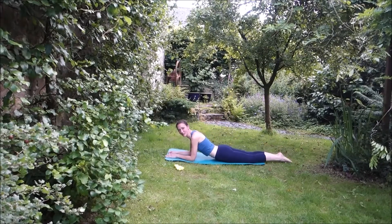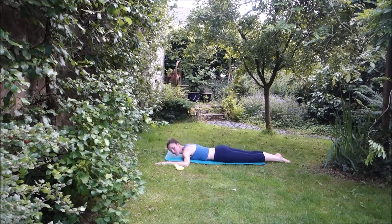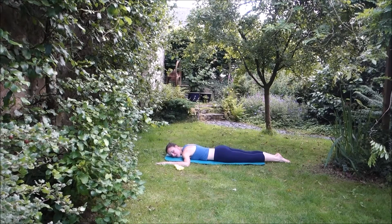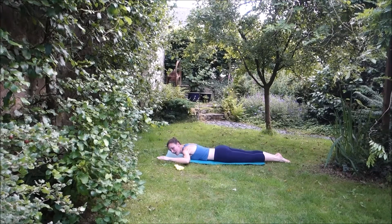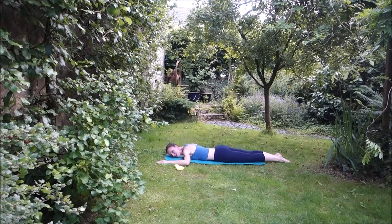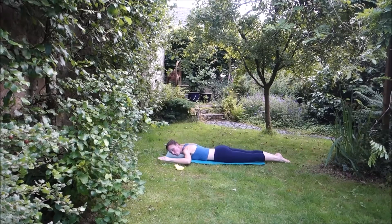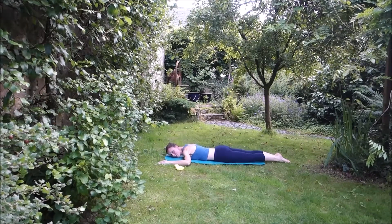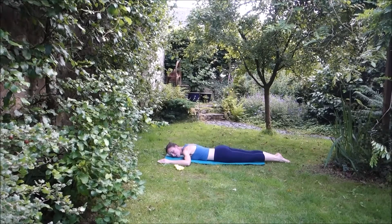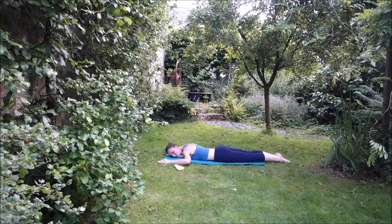We are going to start with an exercise called the swan dive. Have your arms out to the side and elbows bent to 90 degrees, facing down onto your mat. Draw your shoulder blades back and down — that lifts the front of your shoulders away from the floor. Bring your tummy away from that imaginary puddle of water and take your pelvic floor lift onto floor three. Then simultaneously lift your arms, head and neck and take them all back down together. Keep your lift really small — if you lift too high you will end up arching through your low back. We are looking for a small, subtle, controlled movement. Make sure you are breathing and not fixing through your diaphragm. Watch your elbows — they should not lead and should come down last.